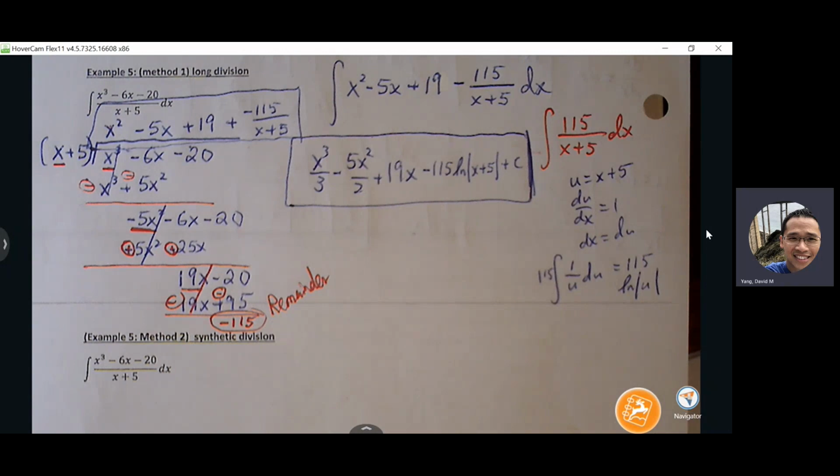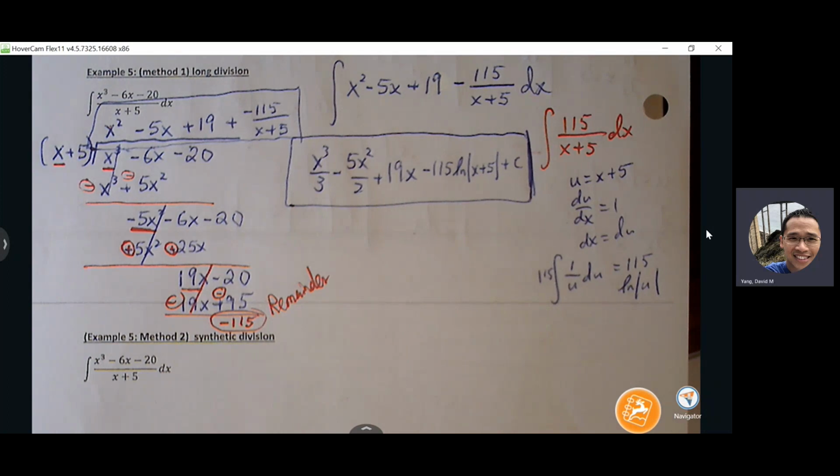Now, again, the condition for long division or synthetic division is you're dealing with a fraction, first of all. And you know that power rule is not going to be sufficient because there is more than one term in the denominator. If there's only one term in the denominator, we can work with it and just expand. But anytime you have more than one term in the denominator, that's an indication that we've got to do something else. This is not going to be a U substitution problem, because U substitution is a better fit if the degree in the denominator is higher. If the degree in the numerator is either the same or higher, then we have to find a way to rewrite this problem so that we can solve it.